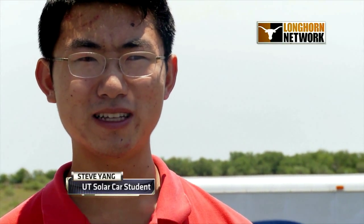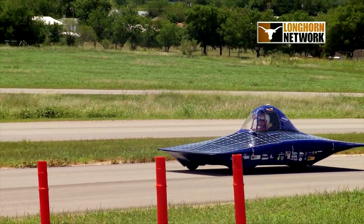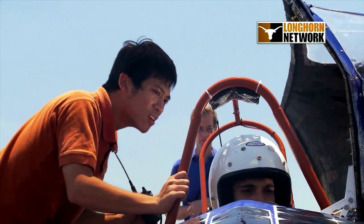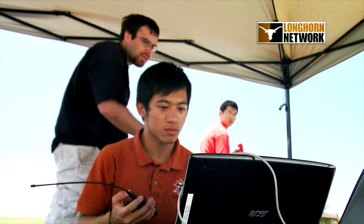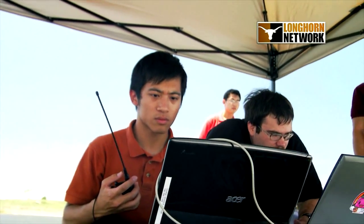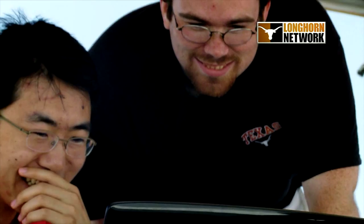It's really fun to drive — it's like a go-kart and it handles really well. All of the information going on in the car is sent through a 900 megahertz data modem to this computer, with a range of several miles. We've also got a GPS system that gives us secondary feedback on our direction and speed.